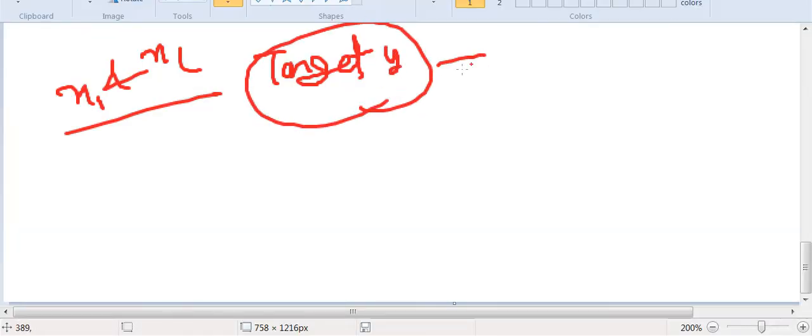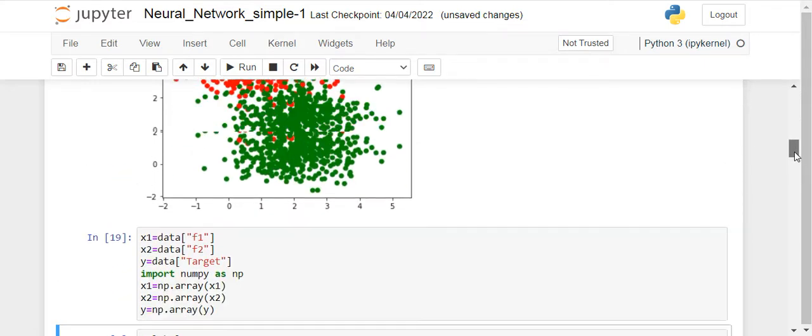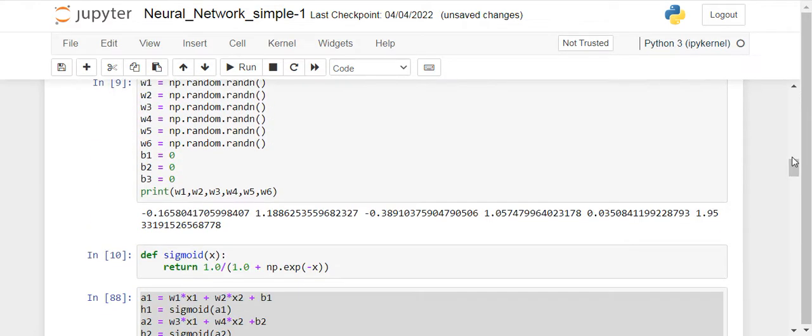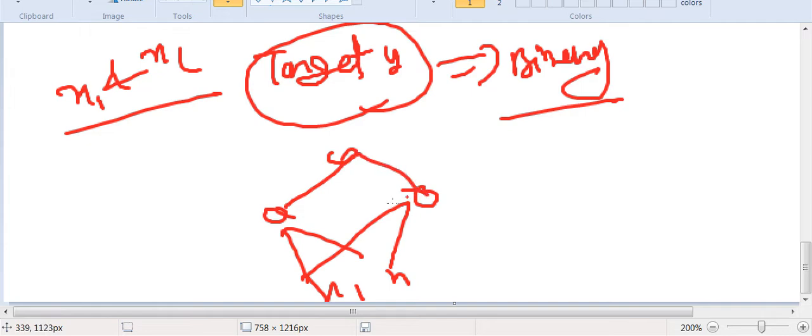And this is a binary problem. Now I build this network, x1 and x2 connected like this.